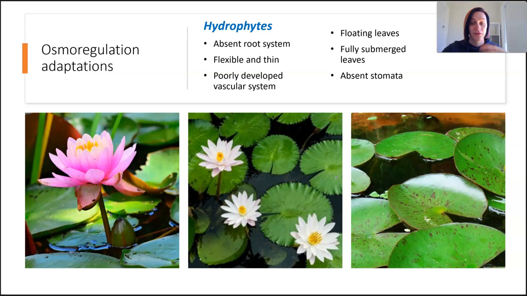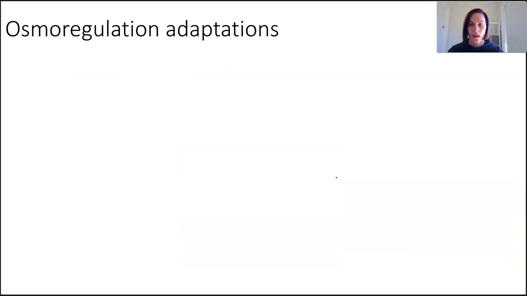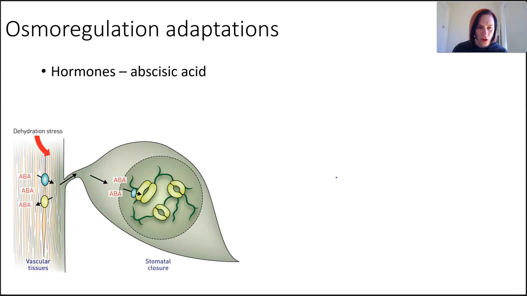Now those ones that have fully submerged leaves in an aquatic environment usually have really thin leaves, and they're divided to create really large surface area for direct absorption of nutrients and gases and photosynthesis and stuff like that. So stomata might be absent, as the gas is exchanged directly with the water, and they might have a waxy cuticle, they might have a few air pockets to prevent the leaf from actually rising to the water surface as well.